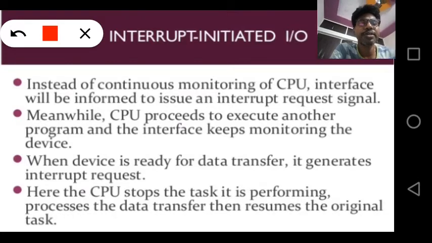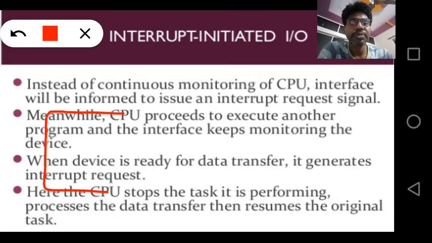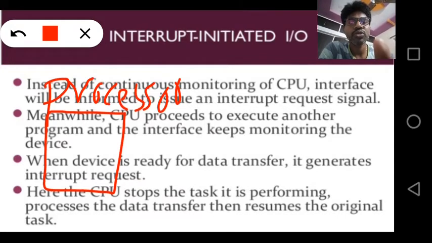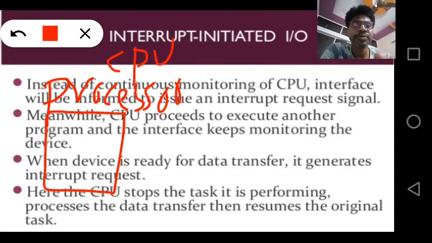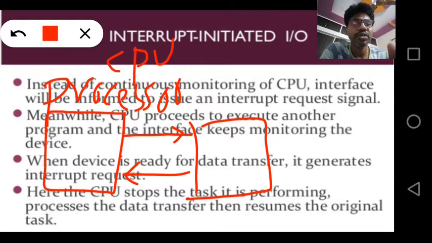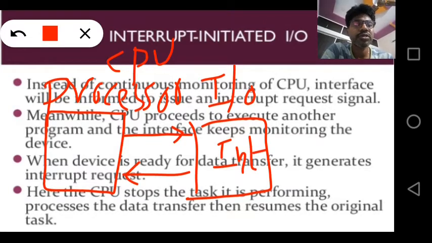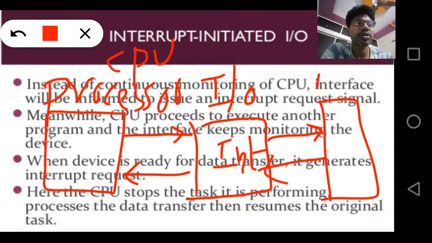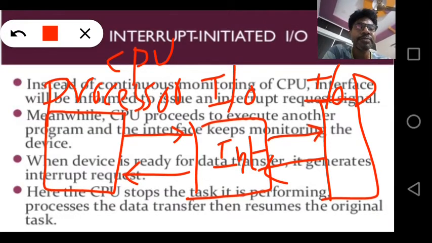So what is happening, let me draw a picture. If this is my processor, which you also call the CPU, it communicates with the I/O interface, and that communicates with the actual I/O device or peripheral device.